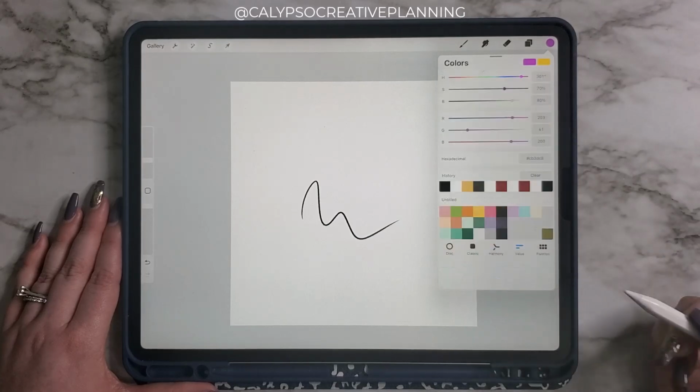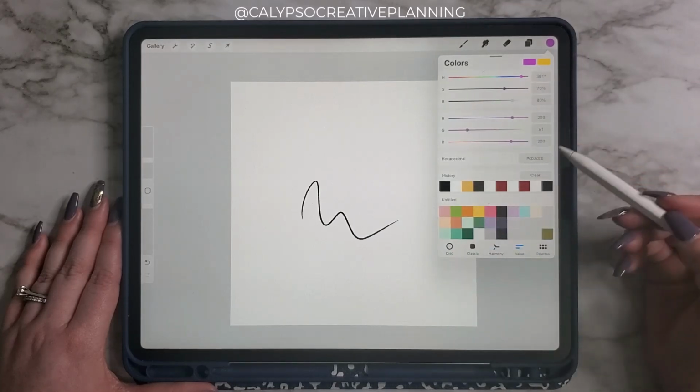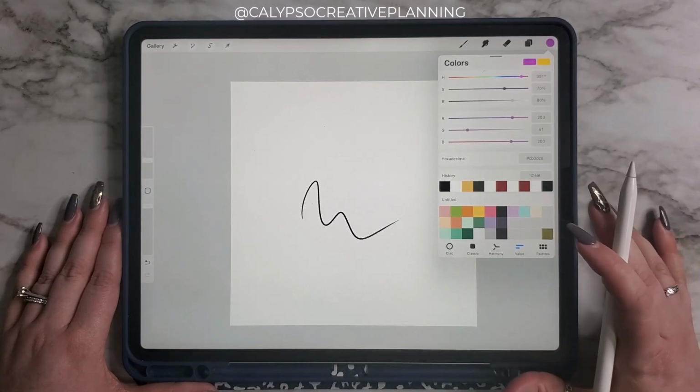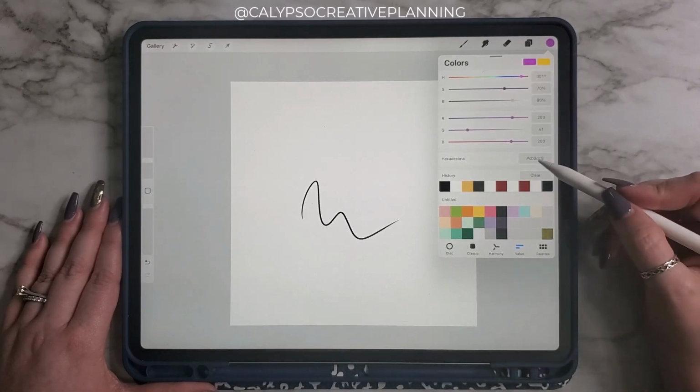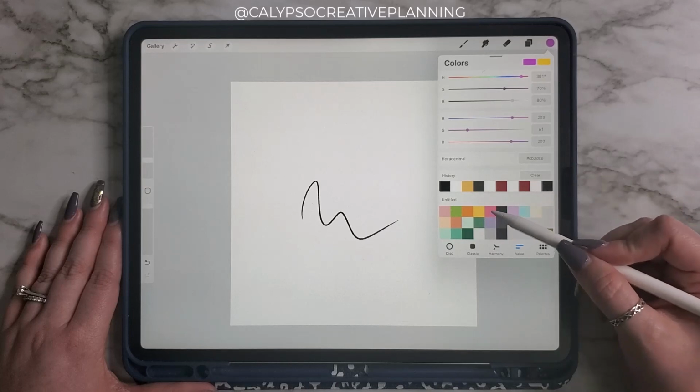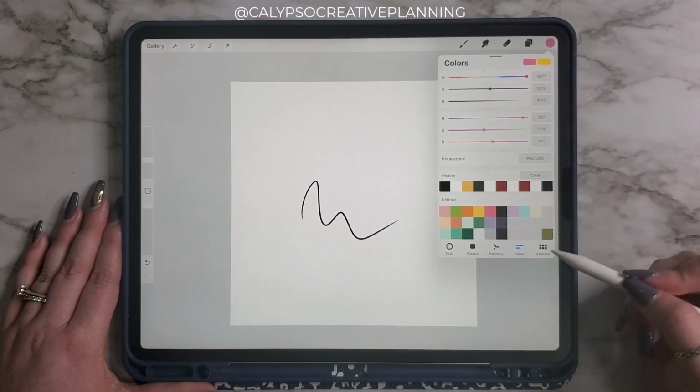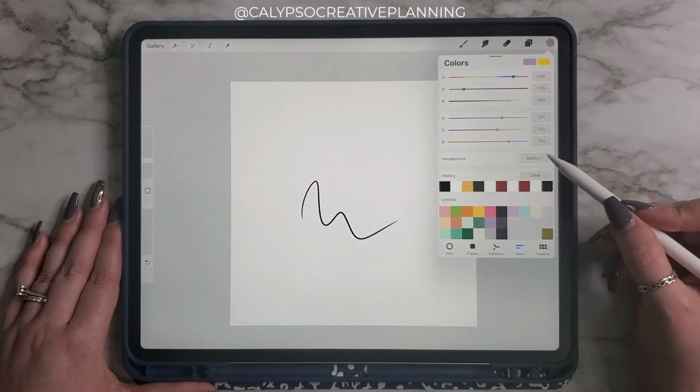That's your harmony. And then value, this is where you can mess with sliders, or if you have a hex code. If you've heard about a hex code, this is what determines what color it is. So like if I click this color, the hex code changes. If I click this color, the hex code changes.